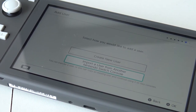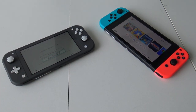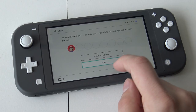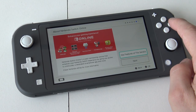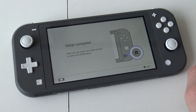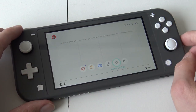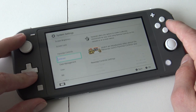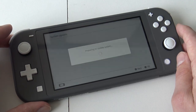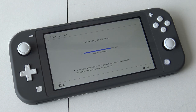I hope I can use my account from the original Nintendo Switch on the Lite — I'll show that in another video. And of course it needed to update, probably because it's been in stock for a while and updates have already been released. You can skip some optional setup steps, or if you want to use this for children you can configure parental controls — it's a cool option Nintendo gives you. One thing to point out: you need to update first before adding your Nintendo account, so you create an offline account, update, then link your Nintendo account. A little annoying, but there's no other way.